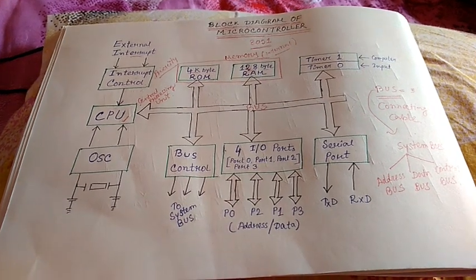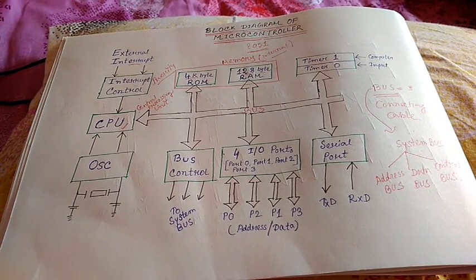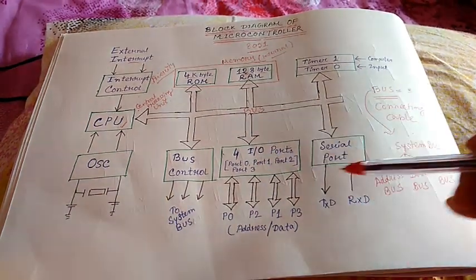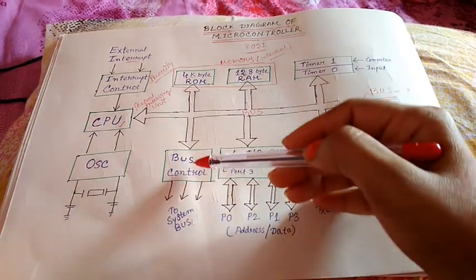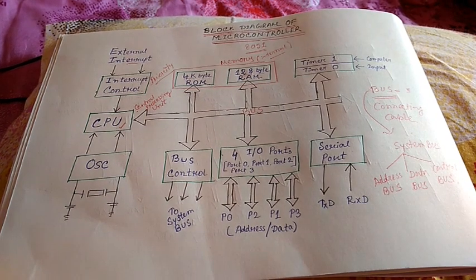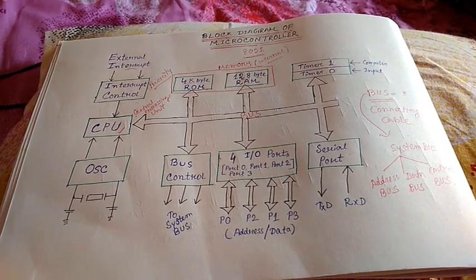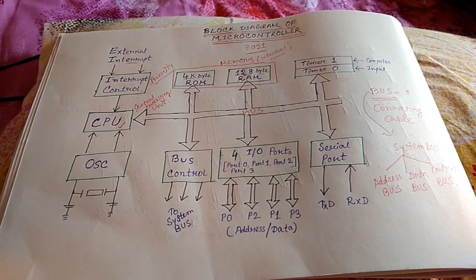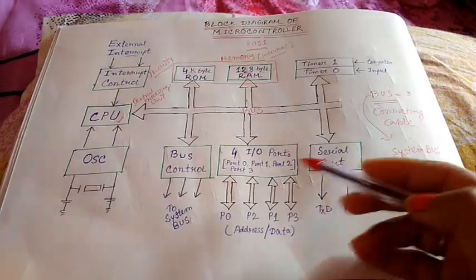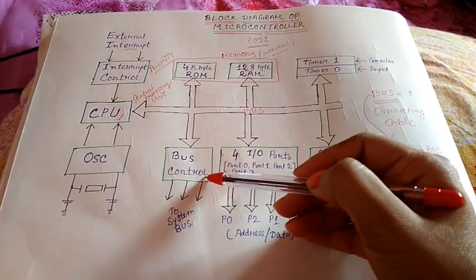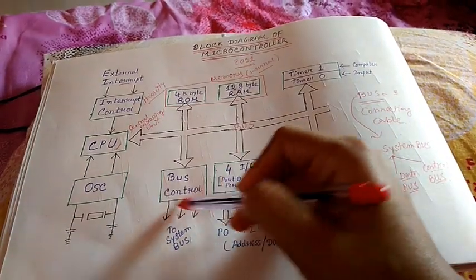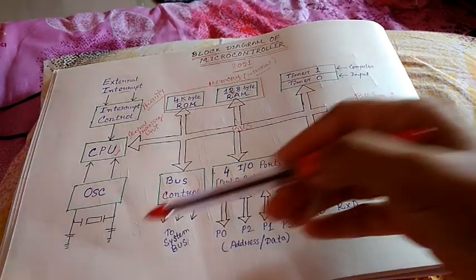Okay, and through these buses, microcontroller can accept data, can send the data, can point out from where the data is coming and from where the data is going to. So there are different works done through the different system buses, that is address bus, data bus, and control bus. All the buses are connected here through the bus control unit, and so the bus control unit can control the buses.